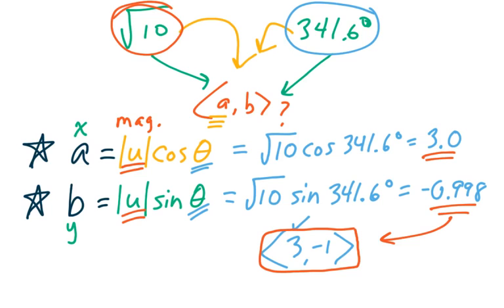So this is a great way of going backwards, and this is going to help us when we move forwards to do this for real life problems, where if I give you the magnitude, I know the length, I know how far I'm going to travel, and I know the direction angle that I'm traveling, you can write it down here in component form. This is backwards from what we did before.